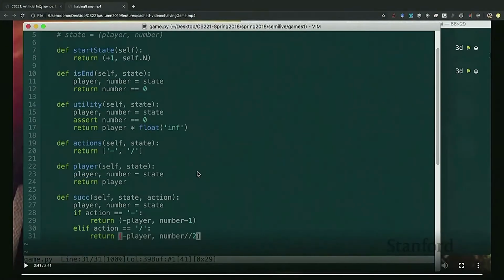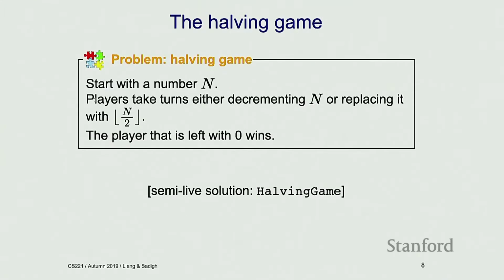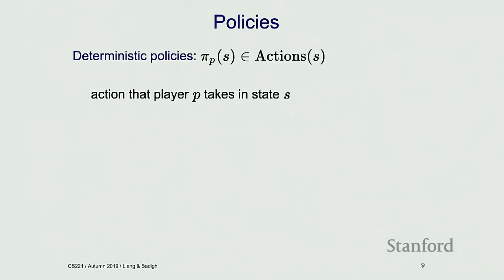All right. So that was my game. We're going to play this game in a little bit. But before playing it, let's talk about what is a solution to a game. What are we trying to do in a game? If you remember MDPs, the solution to a game was a policy. A policy was a function of state. It would return the action that you need to take in that state. So similar to MDPs, here we have policies. But the thing is, I have 2 players, so policy should depend on the player too. So I have pi of p, which is the policy of player p.